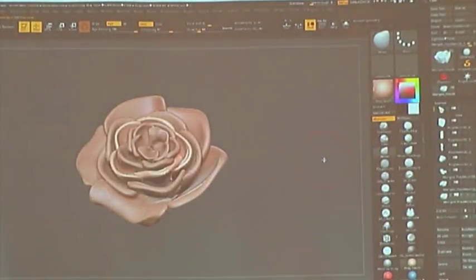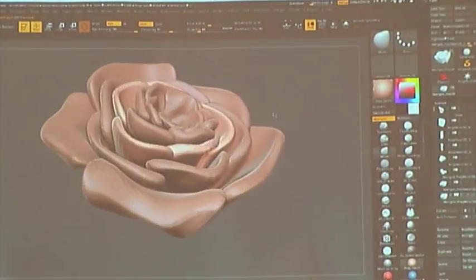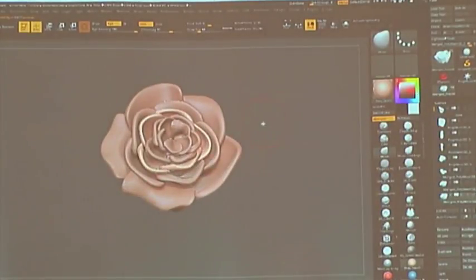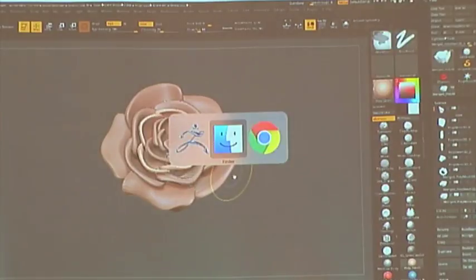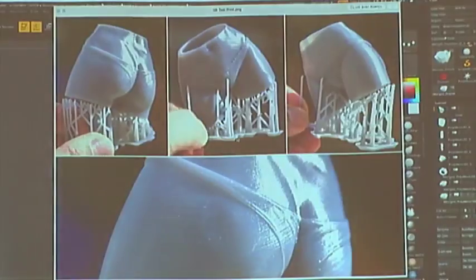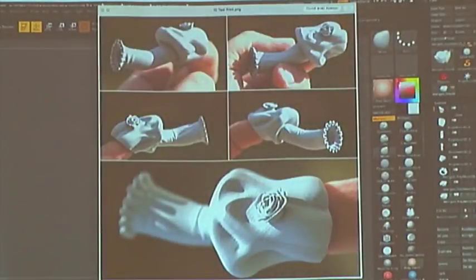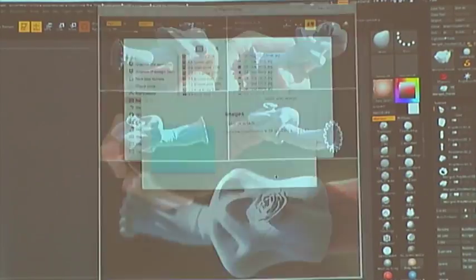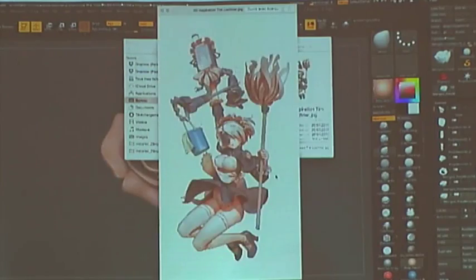Let me just show you an example. On the shoulder of this character there is a small flower. This flower is something like 4 millimeters, which is very small, and very difficult to sculpt. But the printer is able to do it. You see, this is my finger here. This is something you can do in 3D printing which is very, very difficult to do in traditional sculpting.